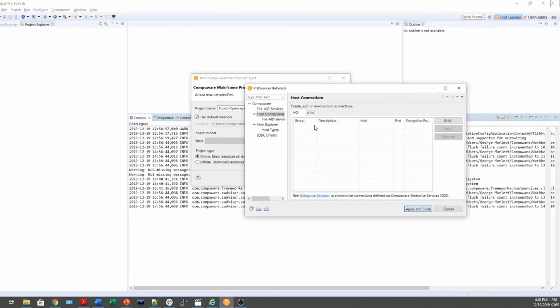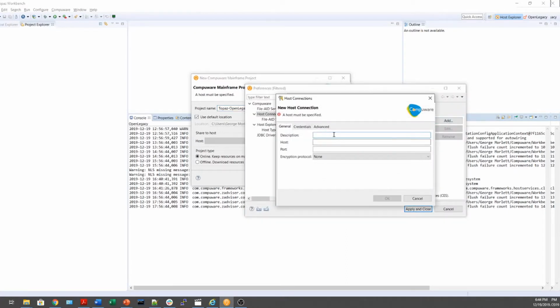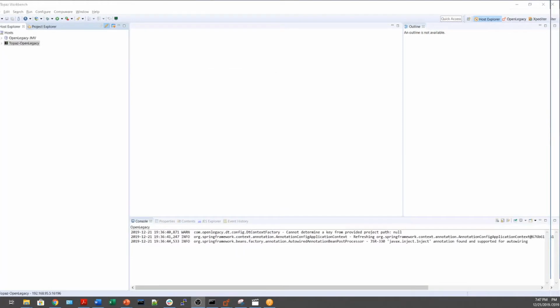Create a new connection. Log into the mainframe, right-click on the project.